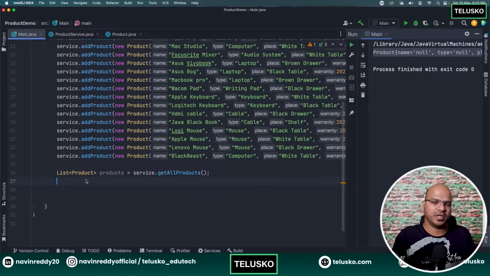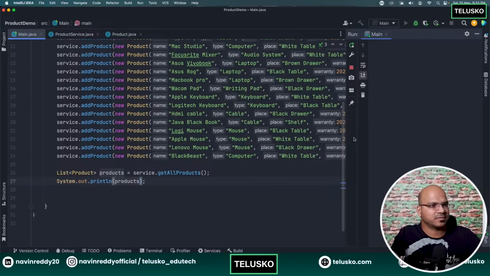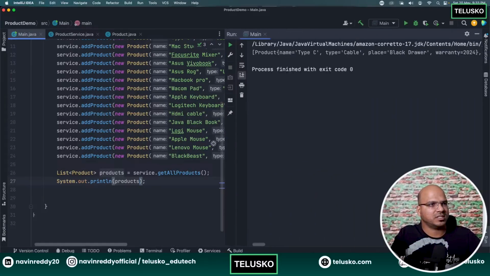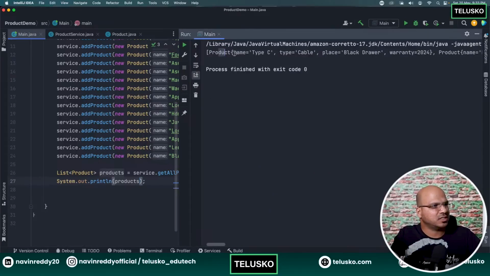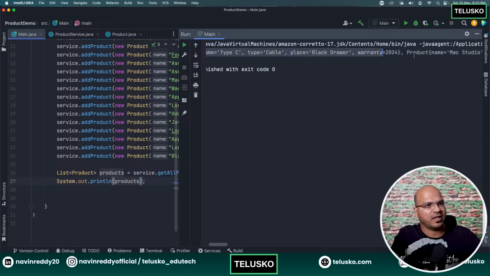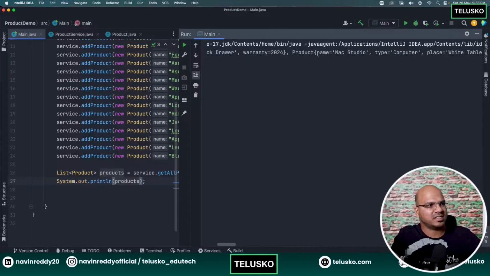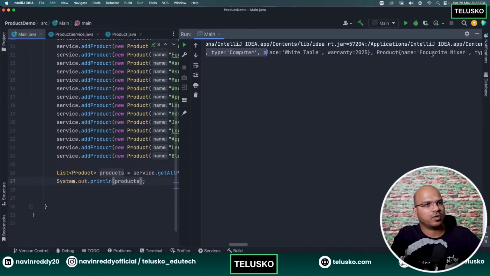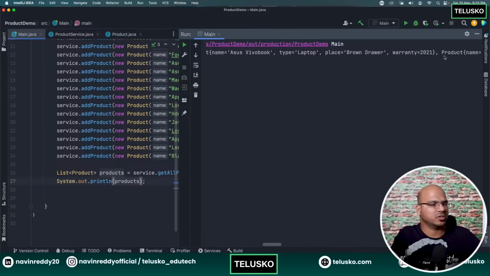There are multiple ways of printing a list. You can simply say sout and products and it will print all the products. Let's try. I will just run this and let's see what it prints. It prints the list. You can see this is the first product, and if I scroll, this is my second product, and if I scroll, this is my third product, and the list goes on.